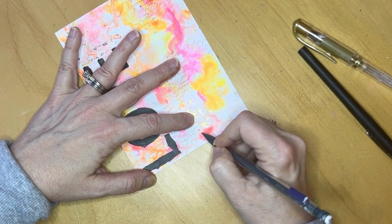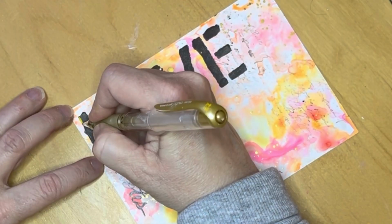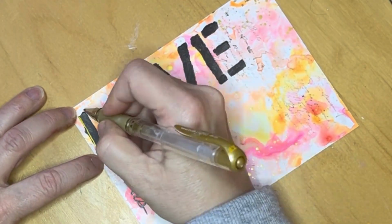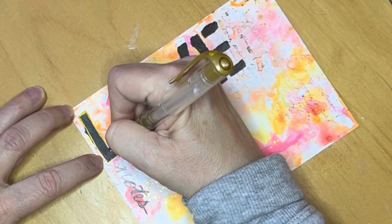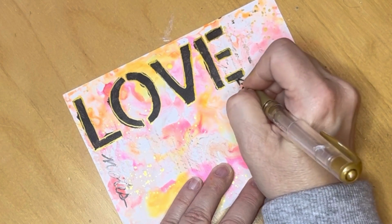Next, I'm writing the word notes at the bottom of the cover. I start writing it in pencil to make sure of spacing. I then go over it with a Papermate Flair in black. Finally, I outline the word love with a gold Signo Uniball pen.